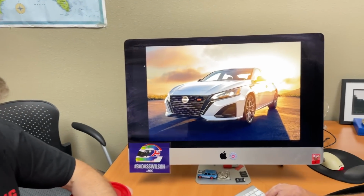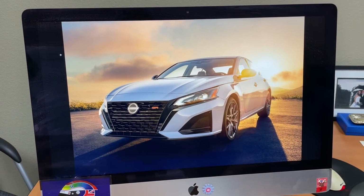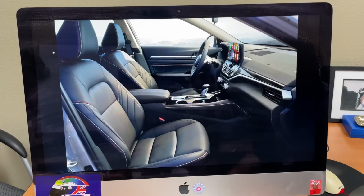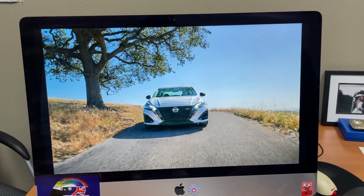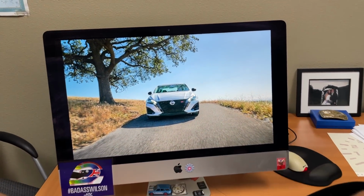First and foremost, once again, it comes in both two-wheel drive and all-wheel drive. And once again, if you want the bigger four-cylinder turbo, which puts out 248 horsepower and 273 pound-feet of torque on 93 octane, you have to go with the front-wheel drive. You can't go with the all-wheel drive. I wish they would have combined that fancy turbocharged engine with all-wheel drive, but hey, maybe the all-wheel drive regular 2.5 liter would be more affordable.